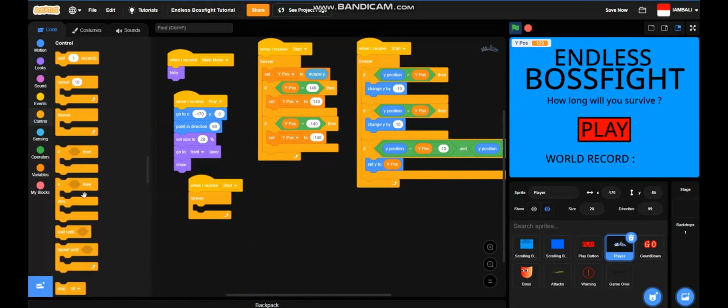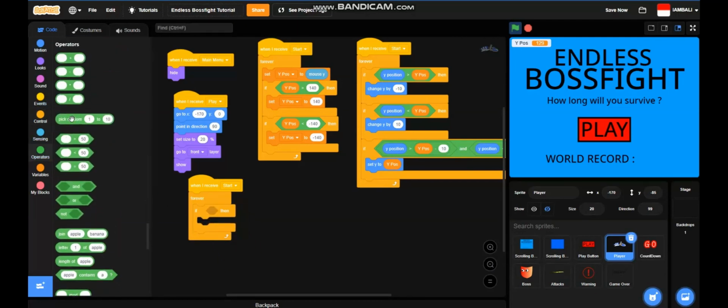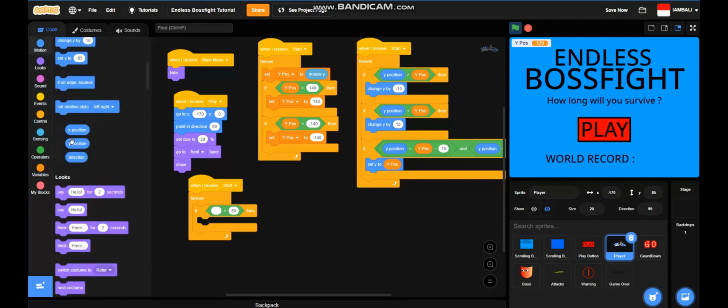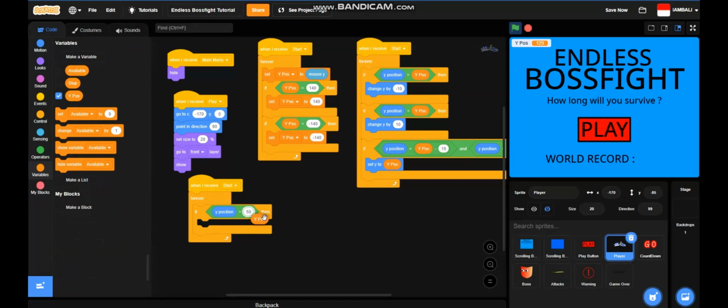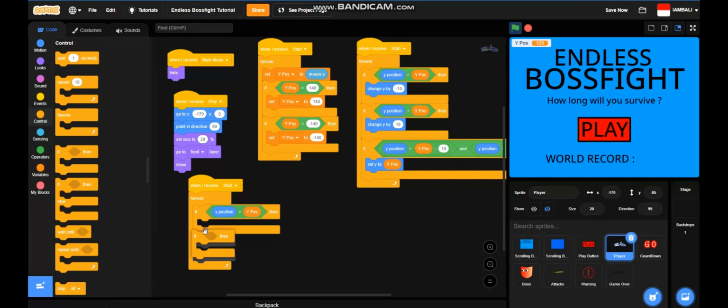Now for the direction of the player. Okay, so if y position is larger than the y pos, yeah, that means the sprite, the player, is on top of the y position. Okay, add another if then block.